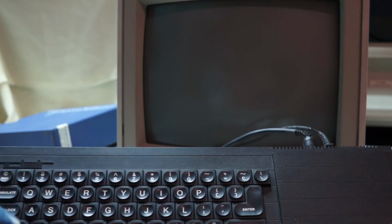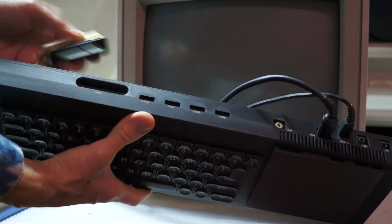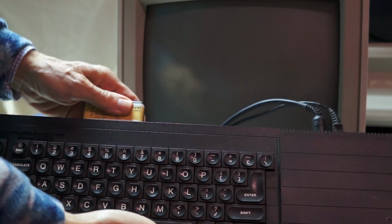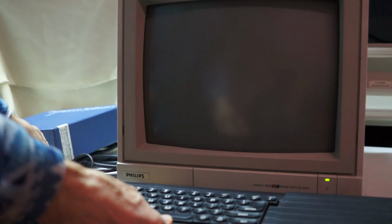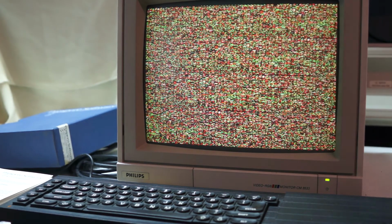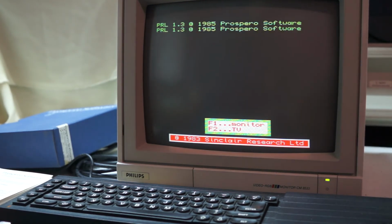Okay, so let's install here on the back port of the computer for the external ROM this unit. And it will appear during the boot up on the splash screen of the QL. So let's switch on. As you can see, the ROM is detected and it writes PRL 1.3 1985 Prospero Software.